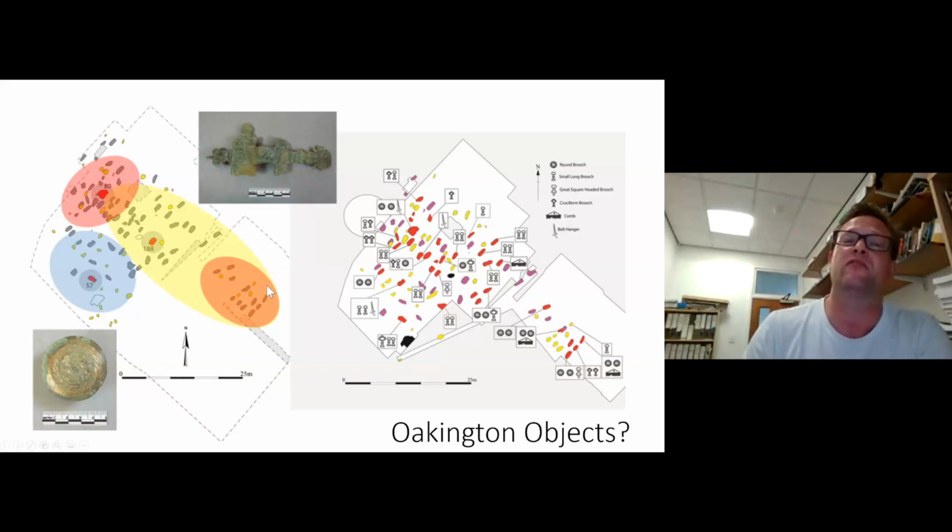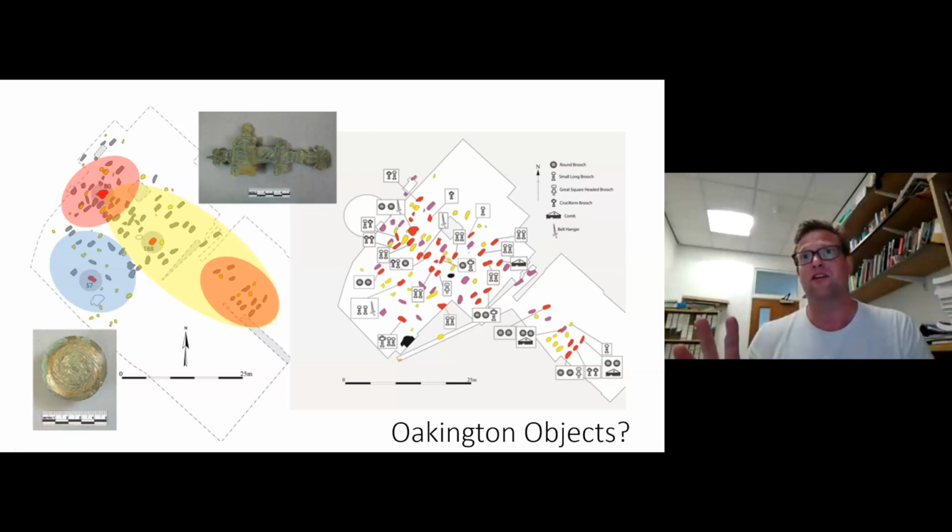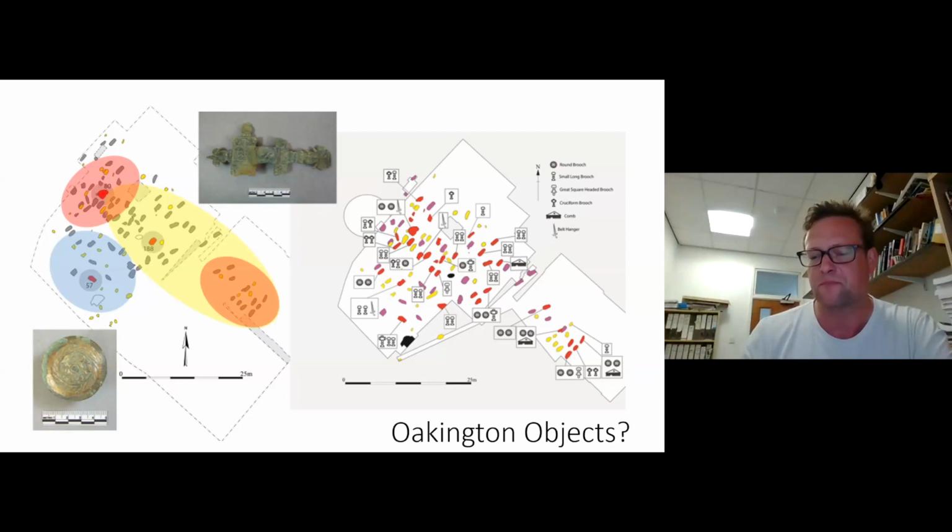On the left-hand side here, I've got some colours that look at the sort of chronologies. So in the red, we've got the earliest part of the cemetery to the top and the middle of the site. In the blue, the middle phase of the cemetery, and then the yellow one is the latest burials in that cemetery. So it's not even as if we can rely on the chronology to explain that distribution of long and round brooches either. They're being buried at the same time. So perhaps there are other community things that are taking place at that site that allow people their own localized burial traditions and pick the brooches that are going in with the dead, or how to dress them.